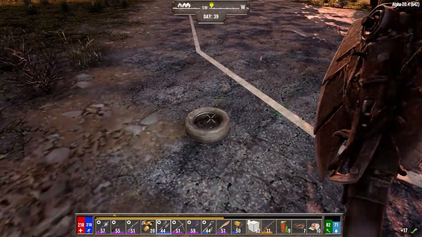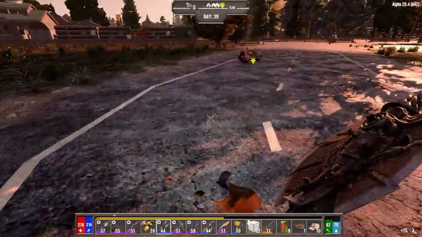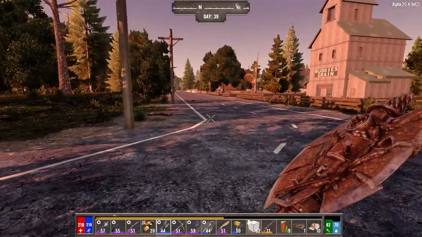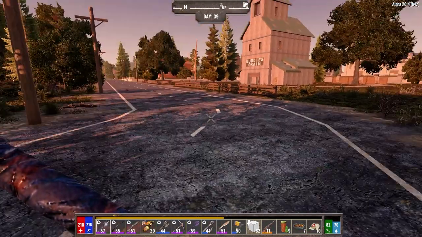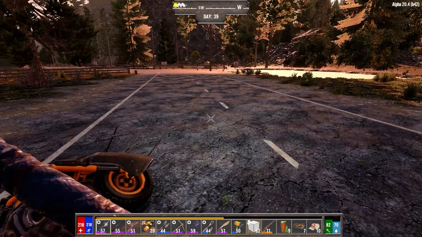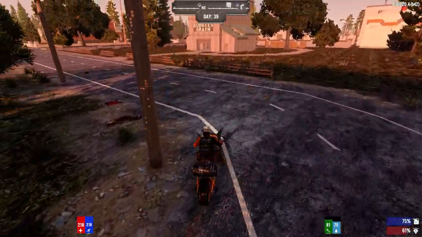I want the plastic or the tire? Plastic, because we got lots of tires. Sorry, wheels. Okay, that's probably pretty good, and the wandering horde still hasn't shown up yet. It's a good source of loot. Let's go down this way.